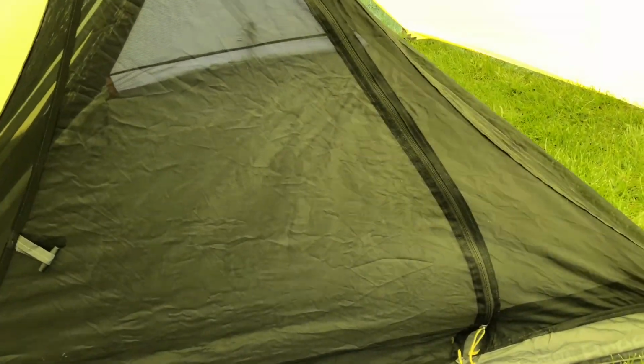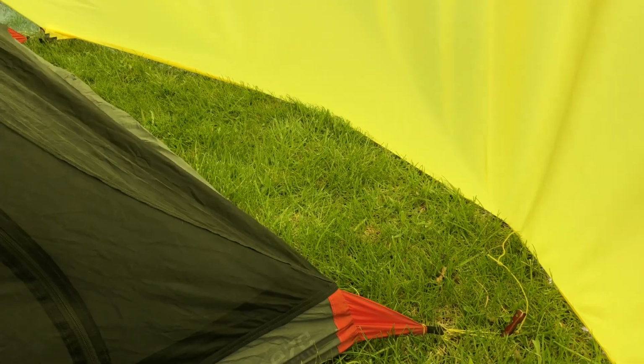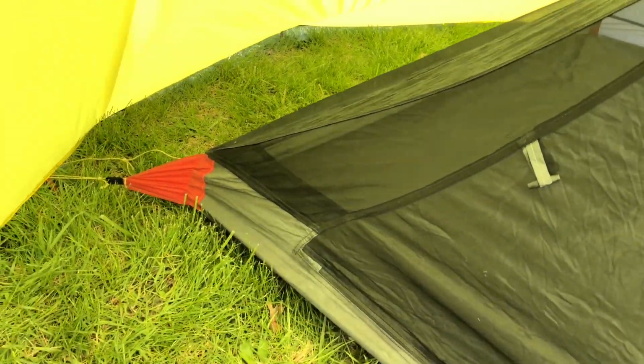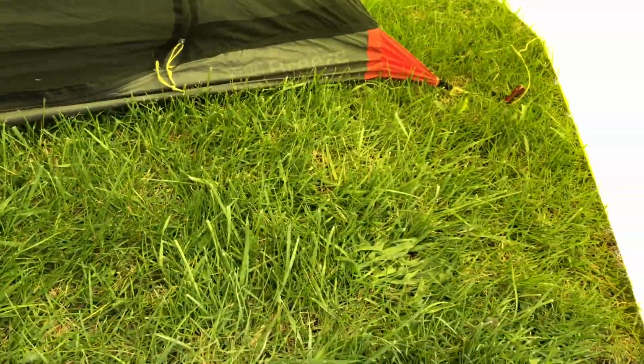And here inside the tent, there's even plenty of room on the sides to stash shoes or whatever gear that you have. Equal amount on both sides. Huge area for a vestibule.